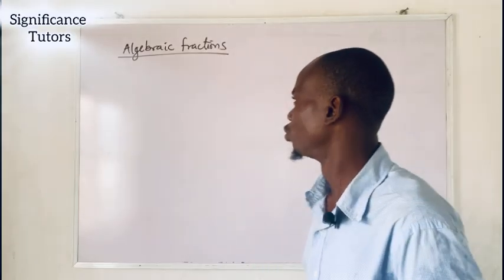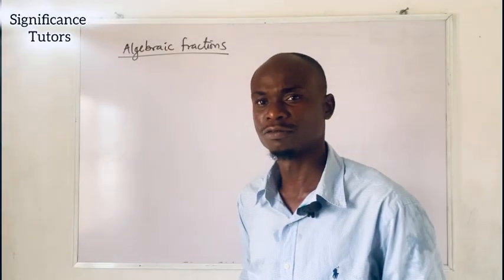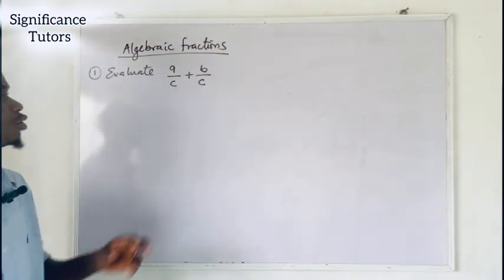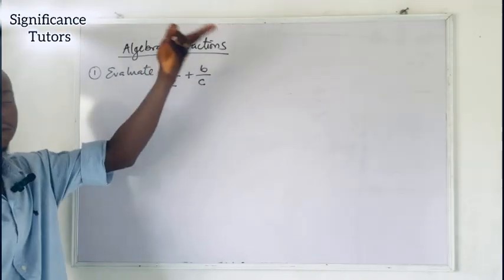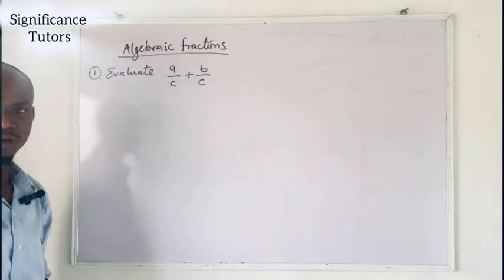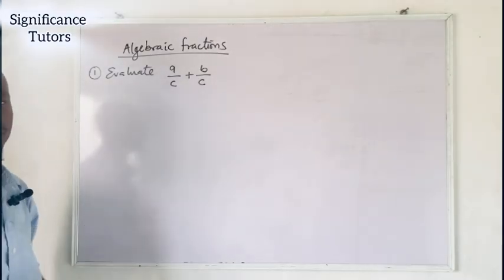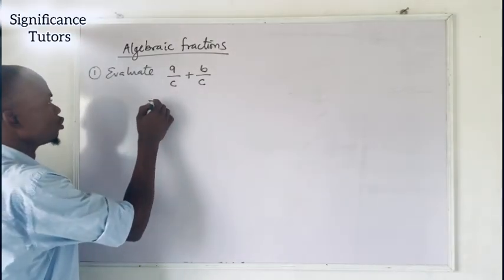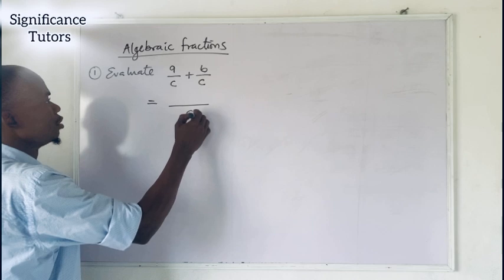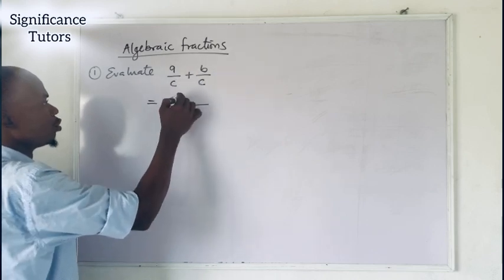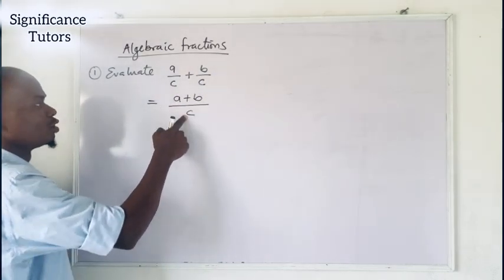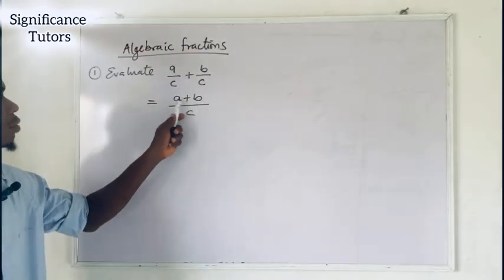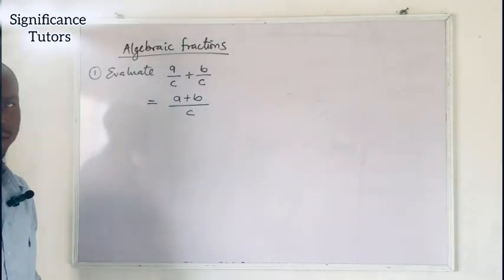So what we're going to do is check different conditions of fractions. Let's take the first. If I'm asked to evaluate a fraction that has the same denominator, the same rule that applies for an ordinary number fraction is what applies here. You take one of the denominator, and you add the numerator. So that will leave us with C, then you add the numerator A plus B. We took one of the denominator and add the numerator. So as you can see, the numerators are not the same, so that's our final answer.